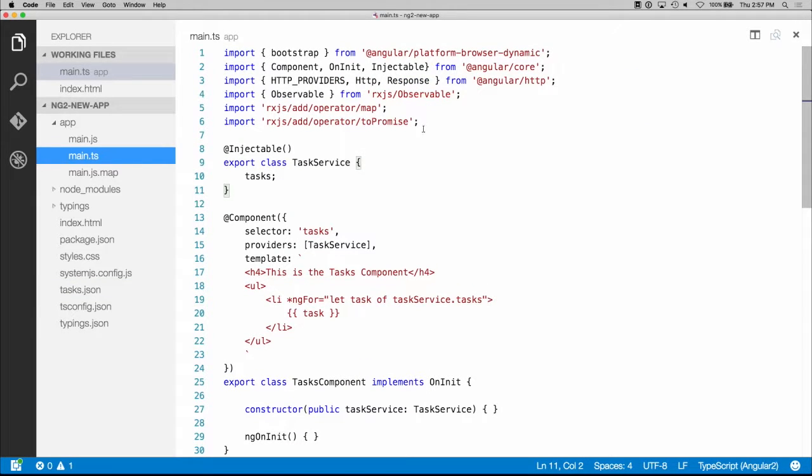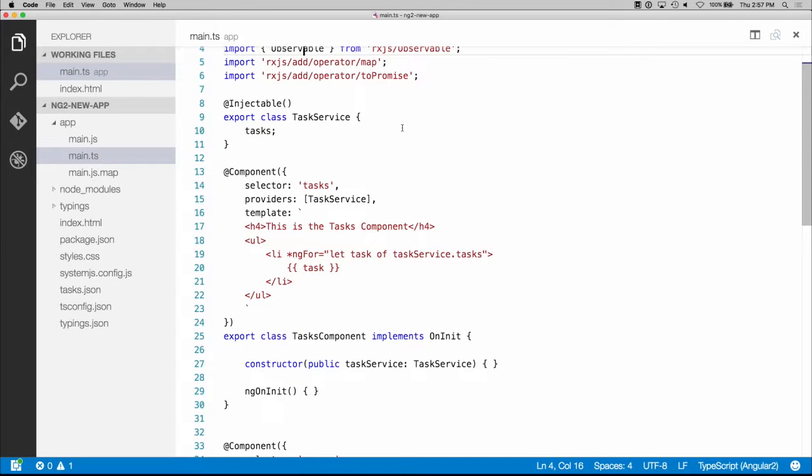I also added these 4 lines right here. One is to import the libraries for the Angular HTTP module, which is the providers, the HTTP module, the response object, observables, and then a couple of operators that we'll be using. These are pretty standard when you do the AJAX calls with Angular, so just be aware of that.